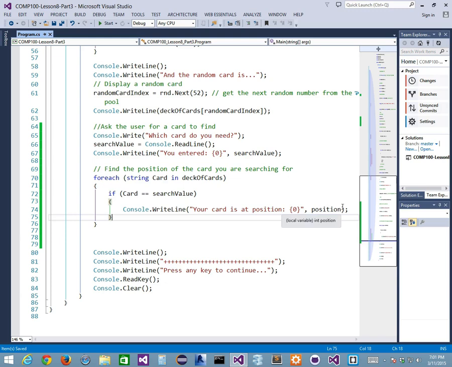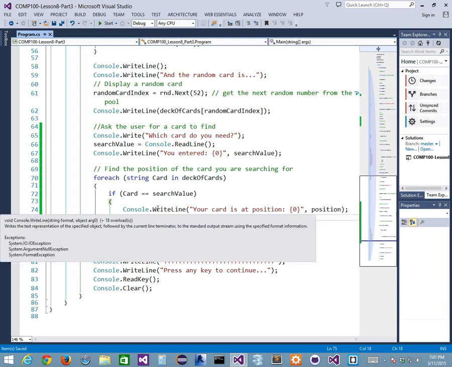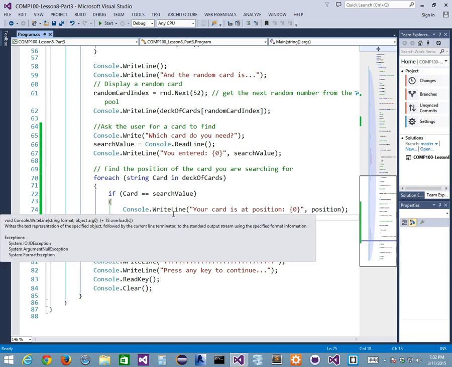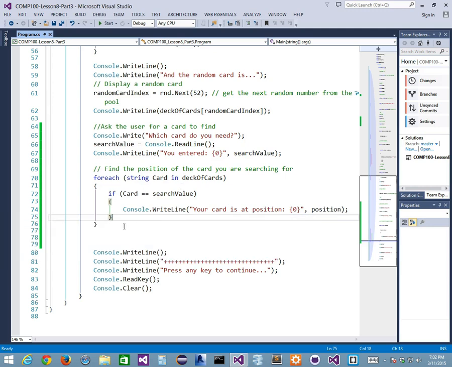So I got to kind of say that if I don't find this thing, and the position is like 50, 51, right? I haven't found the card, right? So I got to figure that out. How do I output that I didn't find the card? As an example, I didn't find it at the end, right?